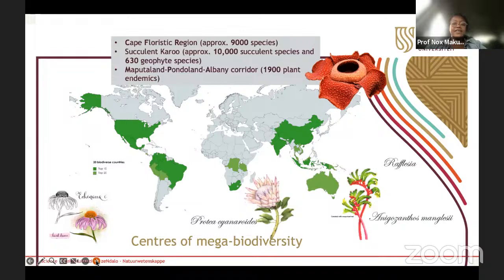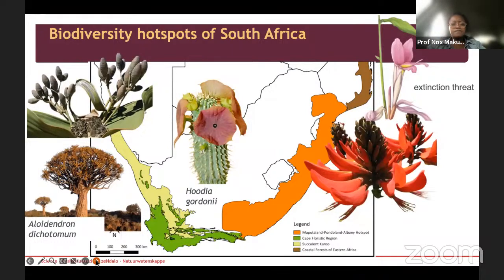But at the same time, there are many different criteria that point to us being a biodiversity hotspot or having these biodiversity hotspots. And part of those lists in relation to the criteria is linked to the fact that many of our species are facing endangerment from extraction for medicinal purposes being one, but at the same time, we also have a lot of agricultural expansion that's taken place, as well as urban developments that are encroaching areas where these plants have lived and have now become lost.